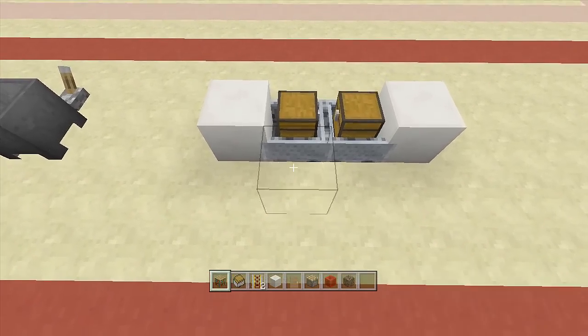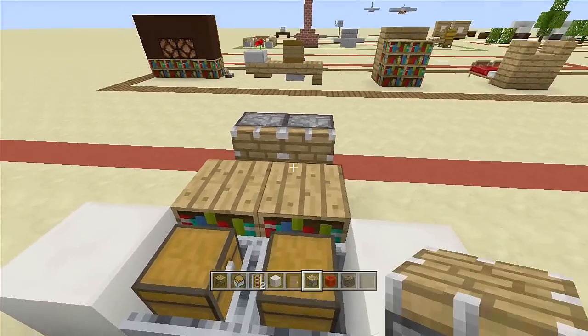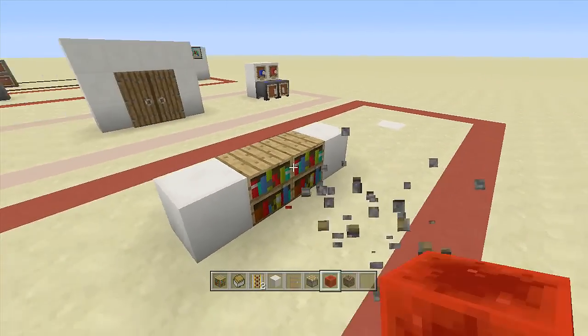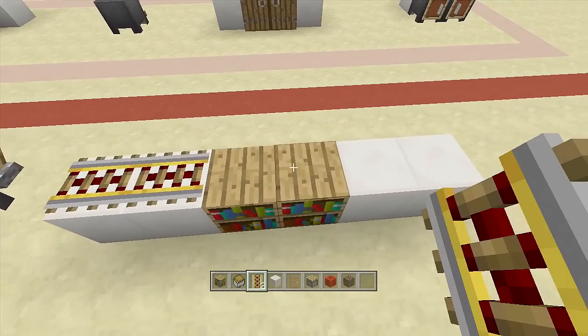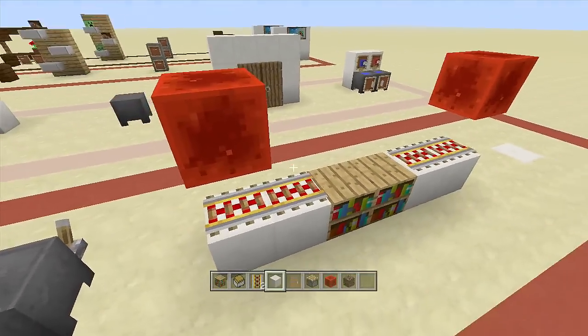Next, place in 2 bookshelves right here, and put pistons facing inwards towards your bookshelf. So we're gonna go like this real quick. Place 2 pistons here, 2 pistons here, and send power to both of them. Now, the next one, we will not be able to use soul sand, so make sure you do not touch them. So go ahead and put 2 more blocks out this way, and then go ahead and put power rails on top of them. Send power to your powered rails, and then we're gonna go ahead and take out our minecarts and send them this way.